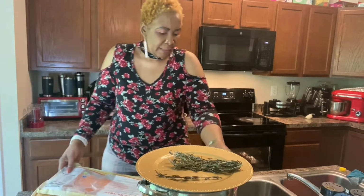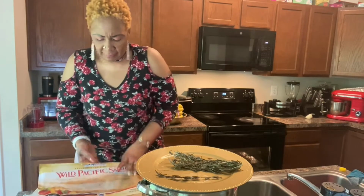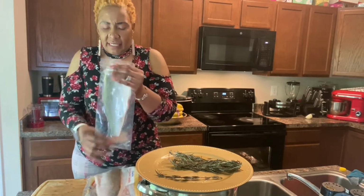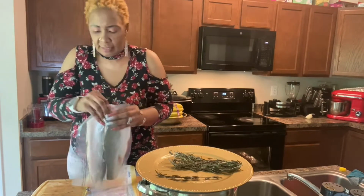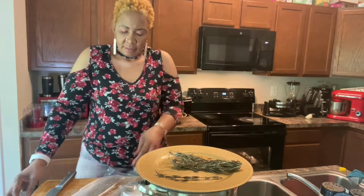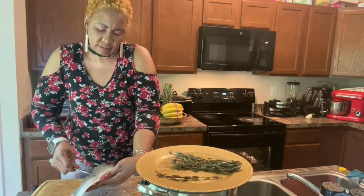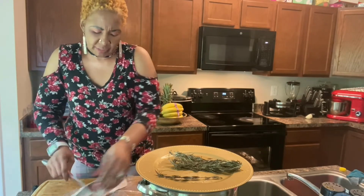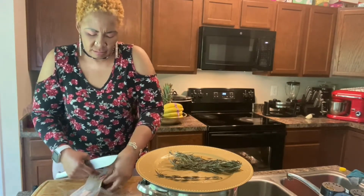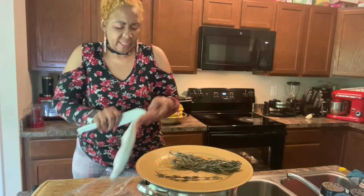Okay guys, so I'll be doing the rosemary salmon. I'm using the wild caught, and it has the skin on it. So I have two pieces here. I normally check to make sure there is no scale on it. So, you know, I always check to make sure. Okay, so there's no scale on it.